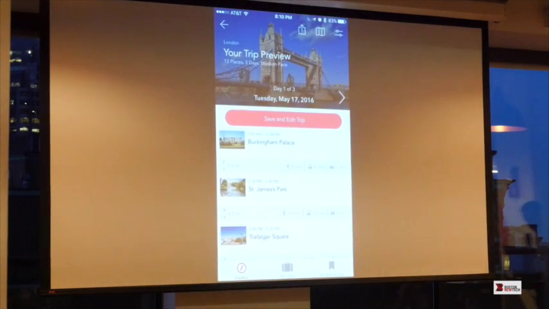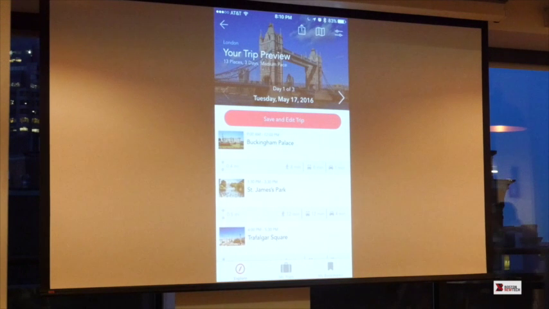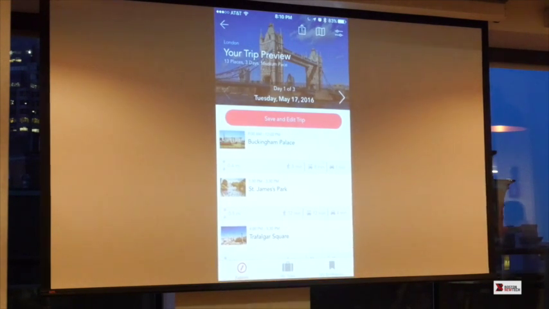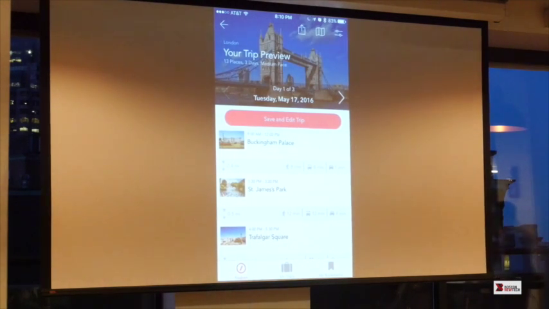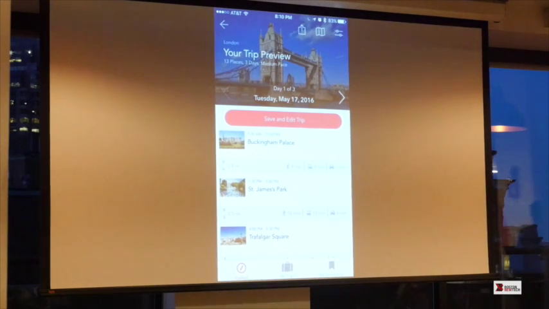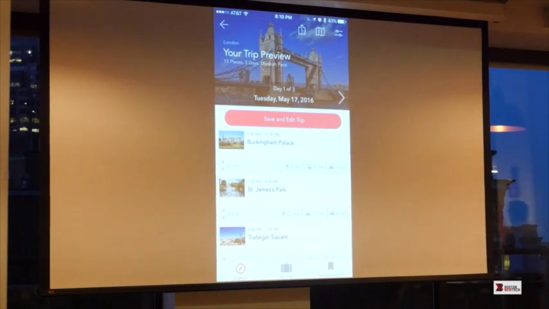It also does a few things. A, it tells you how much time you need at each stop. This is something you will not find unless you research and look at a Fodor's or a Lonely Planet book. It tells you in what sequence to go. The reason the sequence is important is that I've gone to a destination, sat down in my hotel room or at the restaurant, opened a book and said, what do I want to do today? So the sequence is really important.